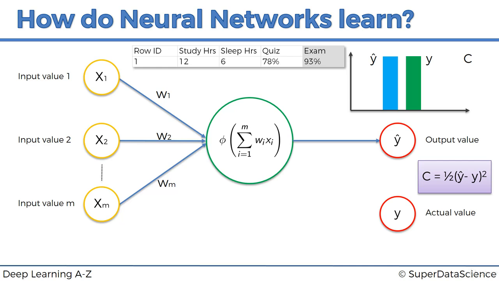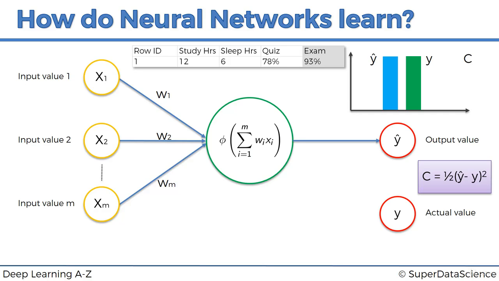So hopefully all that made sense. Every time we feed in exactly that same row, because in this case we're just dealing with that one row, into our neural network, the values get multiplied by the weights, the activation function is applied, we get Y hat, it is compared to Y, then we see how the cost function has changed, feed that information back into the neural network, and then just adjust the weights again. And then we repeat the same process again with the same exact row. We're trying to minimize that cost function. So up until now, we've been dealing with just that one row.